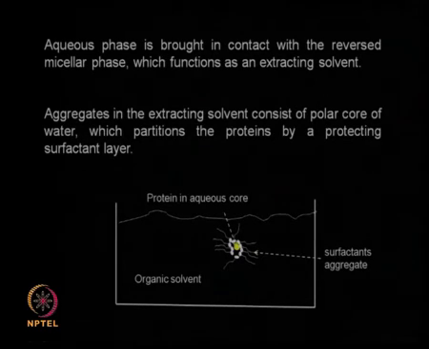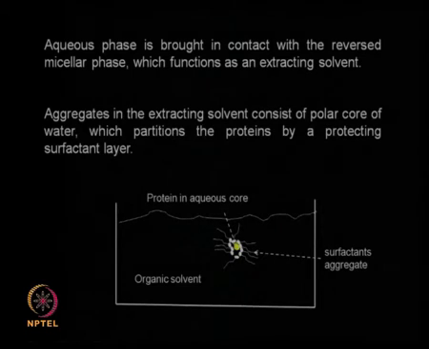So what happens is there is a reverse micellar situation. The surfactant aggregates so that the polar head groups are pointing inwards, the hydrophobic tail is outside. So when the hydrophobic tail is outside, it is in contact with your solvent, whereas when the polar head group is inside, it captures not only your aqueous water molecules, it captures also the protein, and so the protein is kept away from the organic solvent.